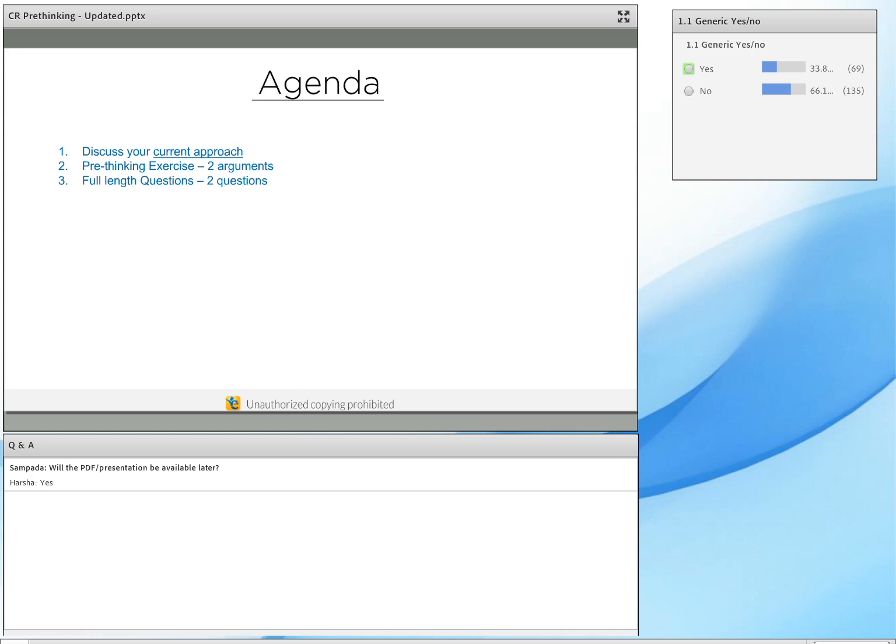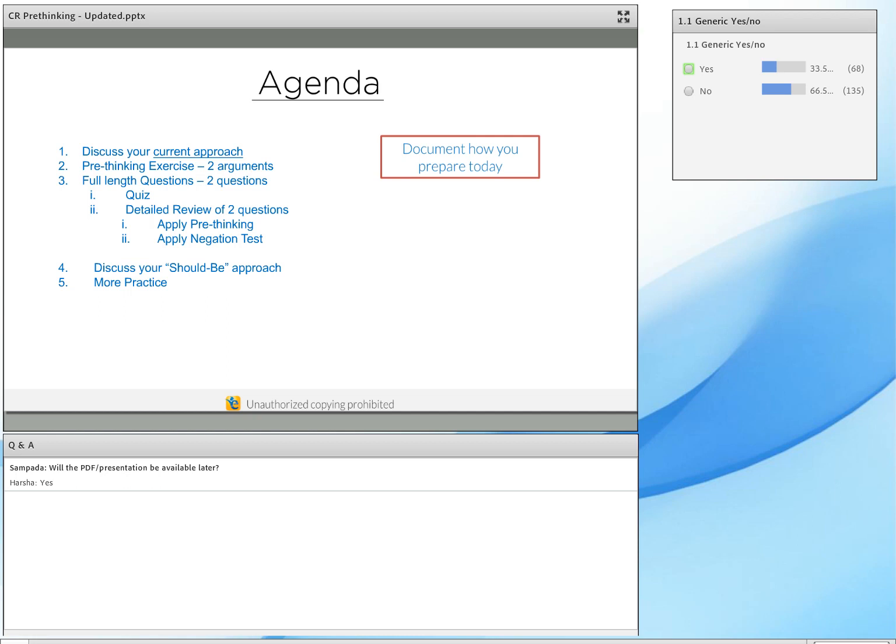Both of these would be official. Again, complex questions. We'll solve these questions as a quiz. We'll do a detailed review of these two questions. We're going to apply pre-thinking. We're going to apply the negation test. And then we're going to talk about what should be the approach. Means how can you go about mastering pre-thinking post this webinar? Where can you practice questions regularly, get good solutions, and how should you take on feedback?